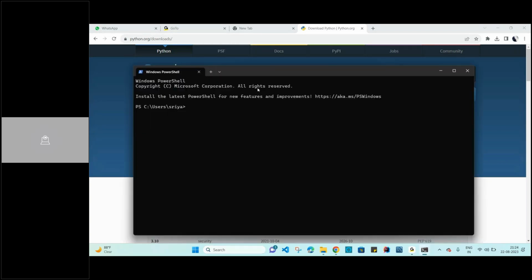Type Python. Okay, so here you go. Your Python is installed. The thing is, you haven't closed and restarted the terminal. Only when you restart the terminal, it will take the new environment variable being added to your system. So guys, is anyone else also facing the same issue? We can fix it today now.